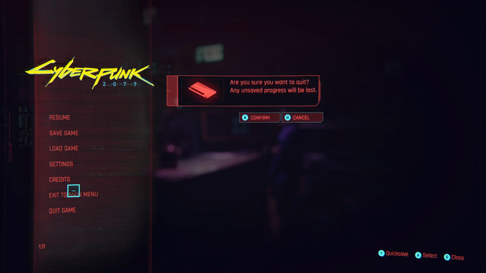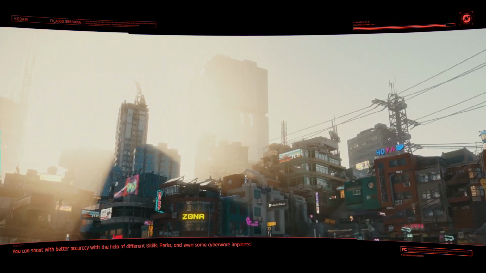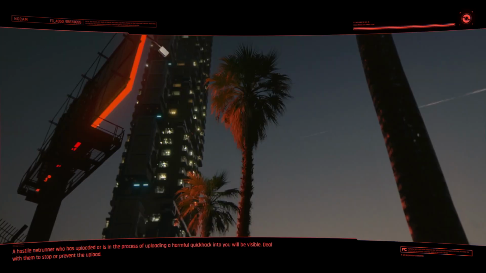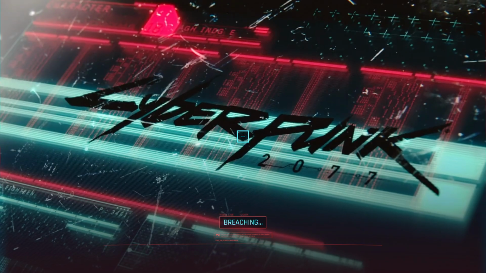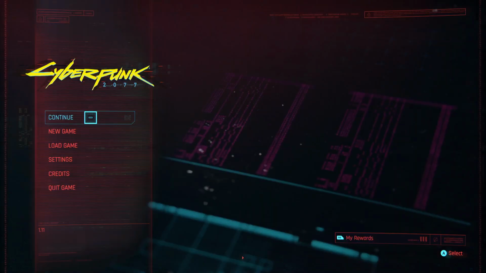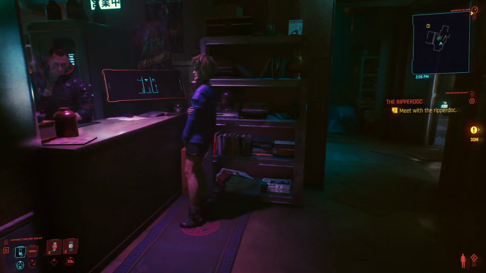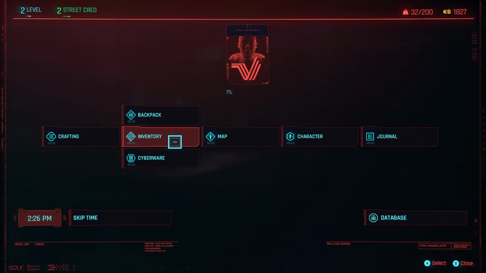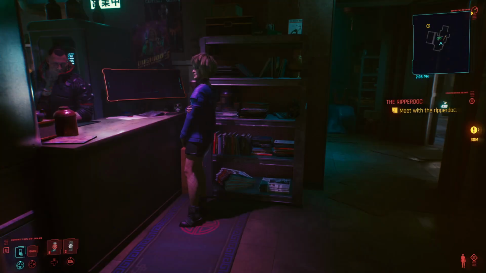Exit to the main menu. Press start. Go down to settings. Turn it on again. Reverse it. Hit continue. There we are. All right. Now we'll just double check and make sure that our boobs have their standard strange quality. Yep, looks like we've got that little boob plate or whatever is going on there.